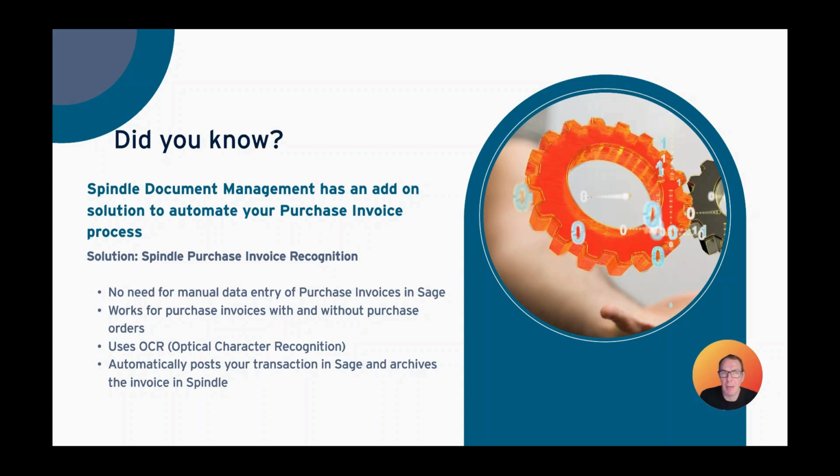It takes automation of purchase invoices to the next level and starts looking at automating the entry around that. So if it's something you're interested in, please reach out to your Sage 200 partner who will be able to arrange a demo, or please get in touch with the Draycir sales team who will be able to work with your partner to arrange this.